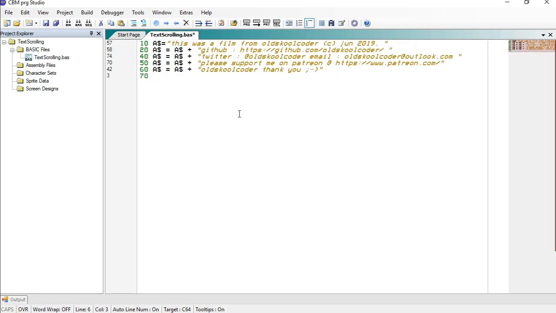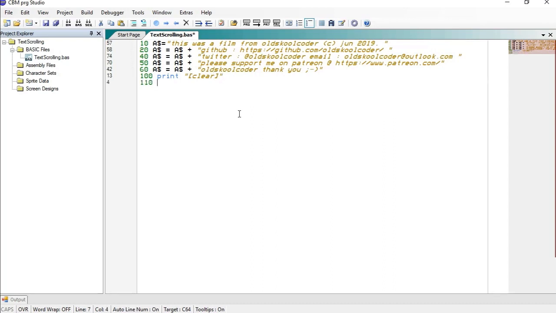So 100, this is our main loop. Print. Let's do it properly. What am I doing? Print clear, that clears the screen.